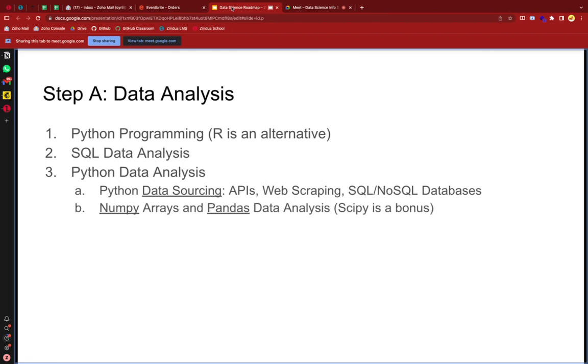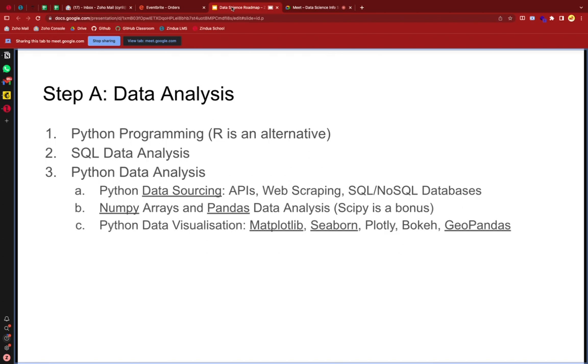Okay. Now, once we have sourced our data, the next layer is data analysis. And for data analysis, there are 2 libraries we use in Python. That's NumPy and Pandas. However, it's highly recommended to also think of SciPy because it's a core bonus that covers some things. A good example is outliers, or whenever we have imbalanced data. SciPy is the better library for it as well. So we do explore some things on the SciPy side to a significant degree. So NumPy, Pandas, and SciPy will be some of the libraries you learn to be able to do data analysis with Python. And then the final thing now is we've been able to analyze our data, right? Pandas is the analysis, like you've been able to analyze it as if you're in Excel.